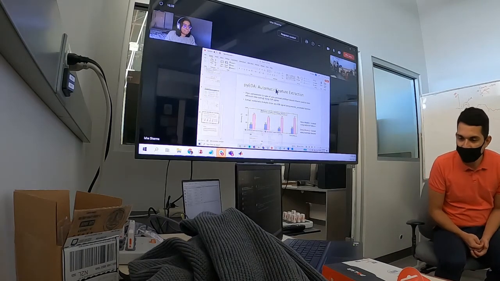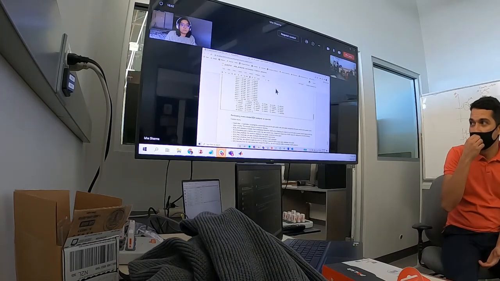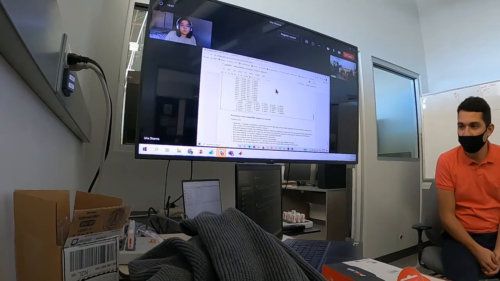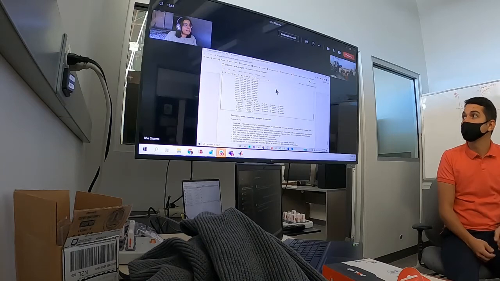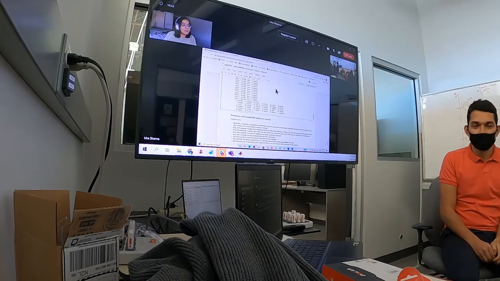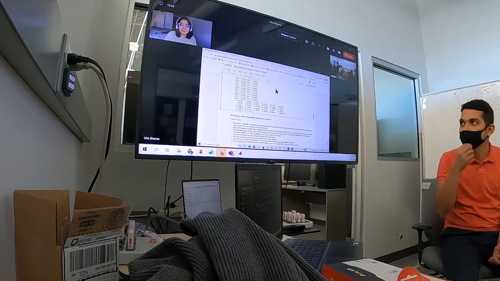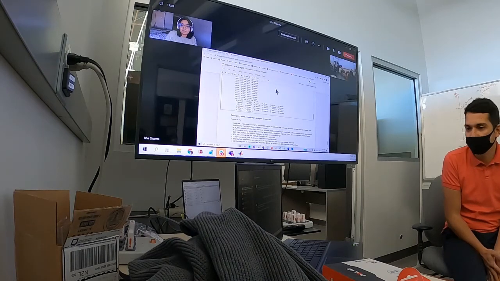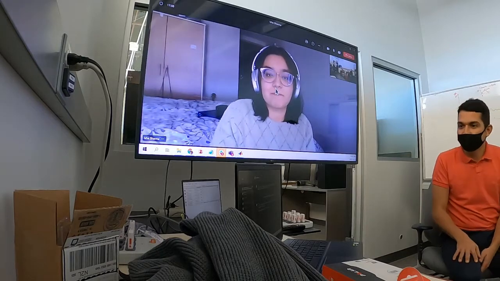Cool, sounds good. Isha, can you please share the Jupyter notebook and all the information in the group that we have on Microsoft Teams, please? Yeah, is it okay if I do it a little bit later? Because I'm having some trouble loading one of the files. It's pretty big. It's fine, no worries. As far as you can do it by the end of today, that will be nice. Yeah, for sure. Cool, Isha, thank you.